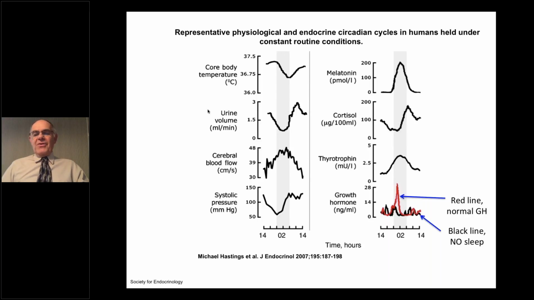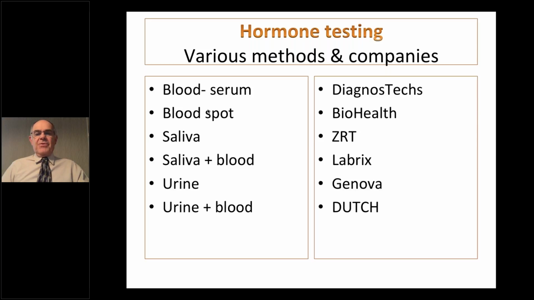So we see that if you're sleeping well, you get a great response for growth hormone. If you're not sleeping well, you do not get a good response to growth hormone, and growth hormone is responsible for healing. So when people do not sleep well, it's much, much more difficult for them to heal. It's much more difficult for them to start to feel better, because their rhythm is totally disrupted. And if you have just a wee little curve from growth hormone and do not get that spike and that peak, any healing that happens that night is going to be majorly disrupted. So circadian rhythm is particularly important.